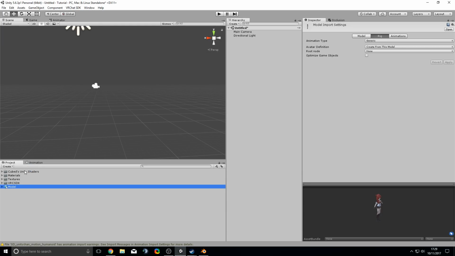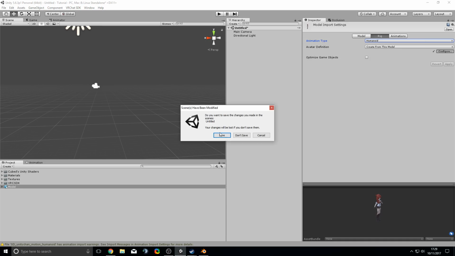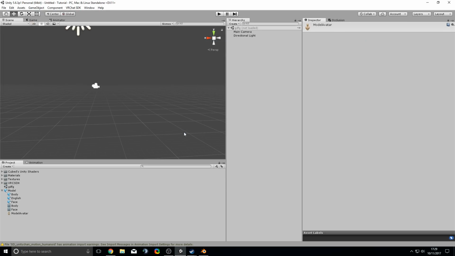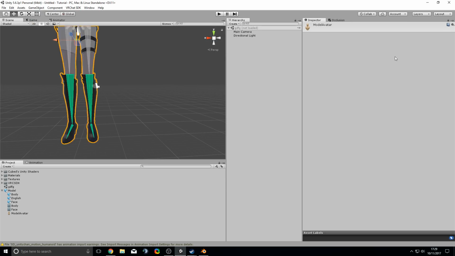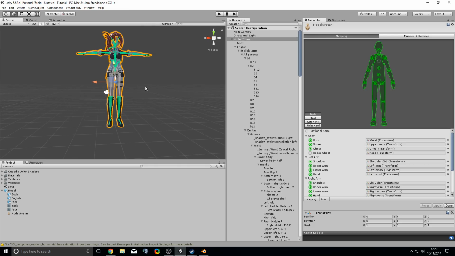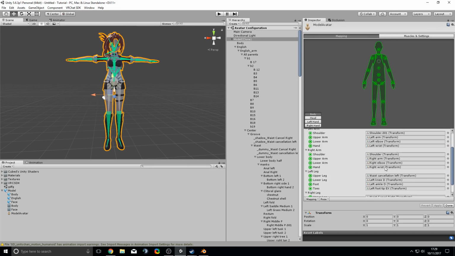Left click on your model down in the assets, and then you come up here, you see on the rig part it says generic. You want to change that to humanoid. If you followed the parenting tips in my last video, you should have no errors. But if you do, hit configure and then work that out. Okay, just save that, and then everything should be green. If it's not, then just change the bones about, but everything is fine on mine right now.